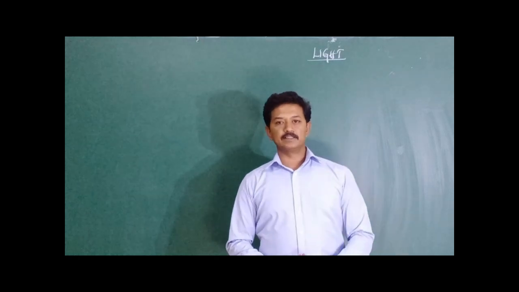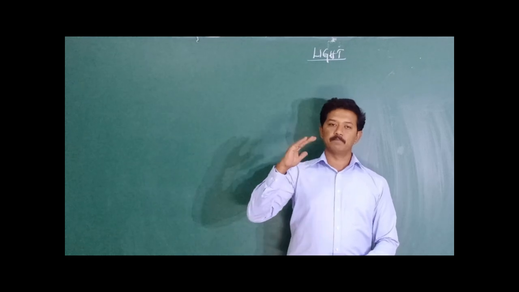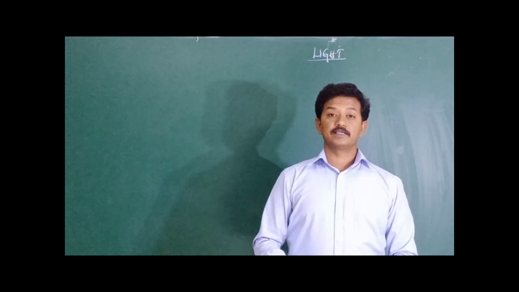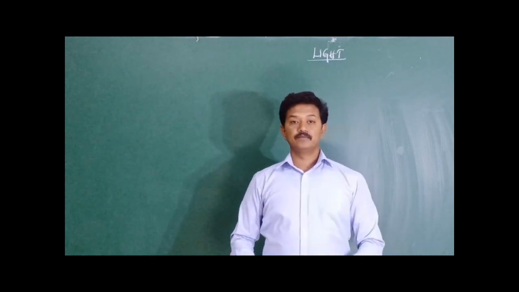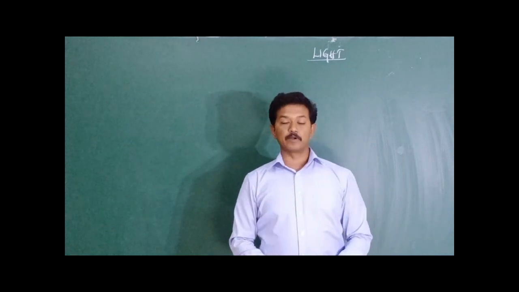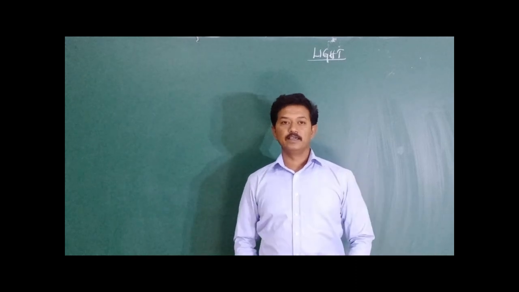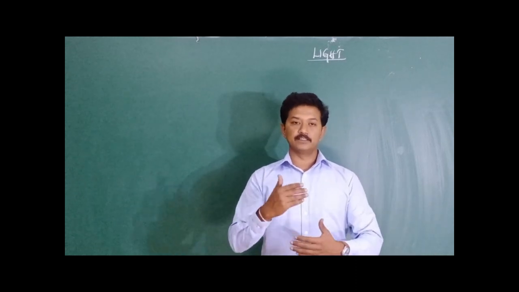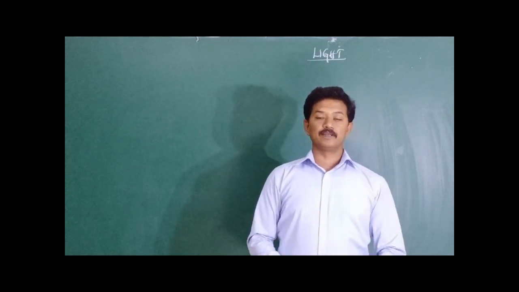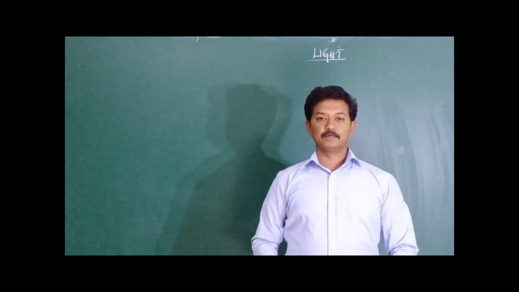So in this chapter, first of all we will learn the theoretical background of the chapter. It's very very important, because from ancient times the scientists, that is physicists, were very particular about the properties of light, what light is made up of, how the light comes out of a body, and many things related to that. So one by one I am going to discuss the theoretical background of light. Let us learn the history of light and then we will come to the chapter.